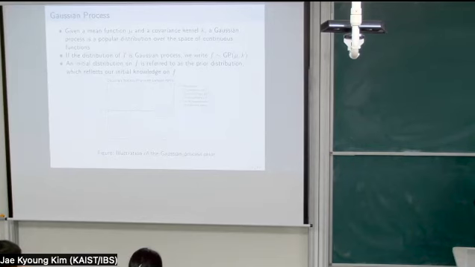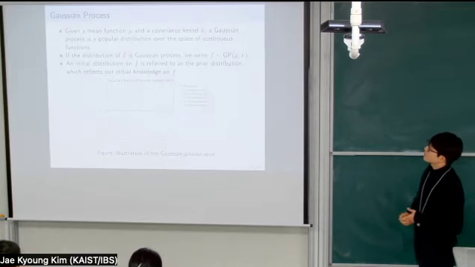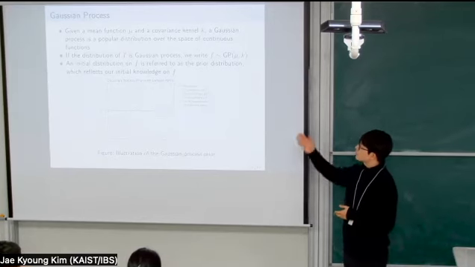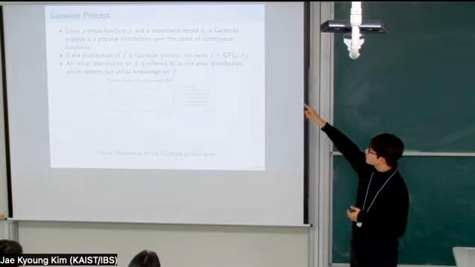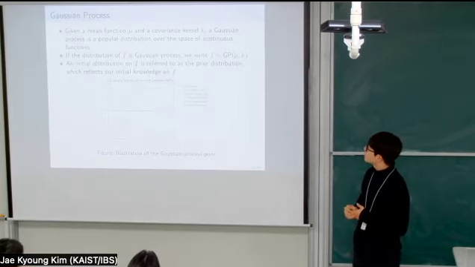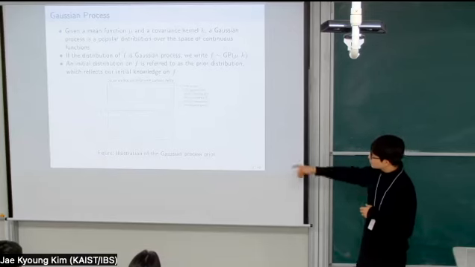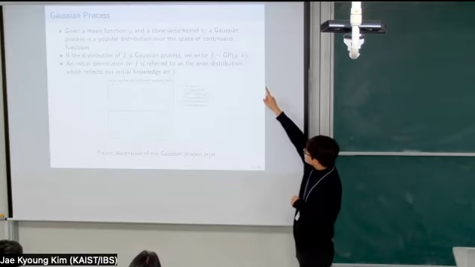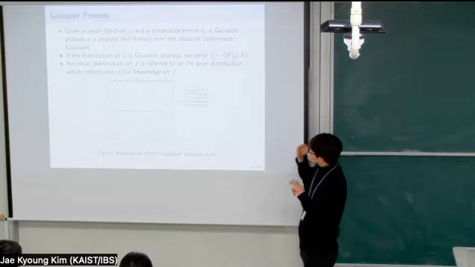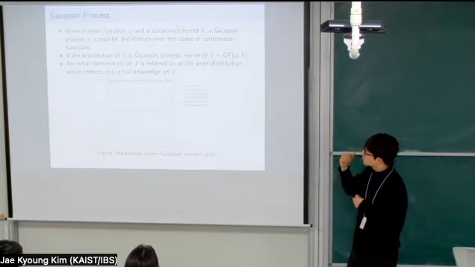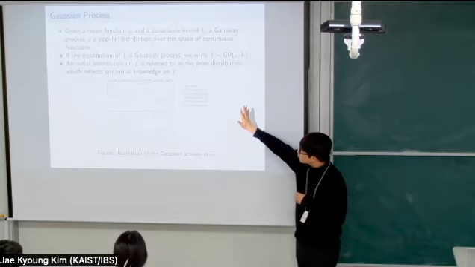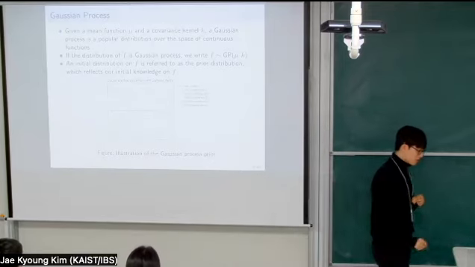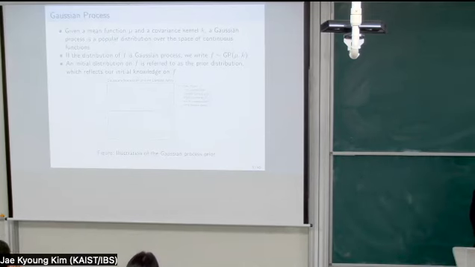The Gaussian process is a distribution over the space of continuous functions, and typically people use the notation f distributed according to GP with mean function mu and covariance kernel k. Here are some random draws from the Gaussian process centered at 0, with a covariance kernel known as the exponential kernel, which I'm going to introduce soon. These are 5 random draws, and the blue one is the center, the mean function. Okay, so far so good?